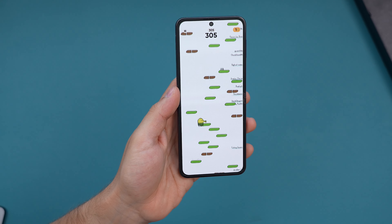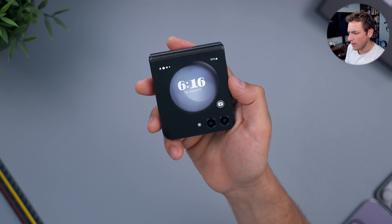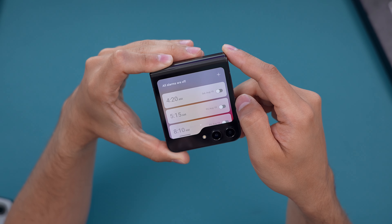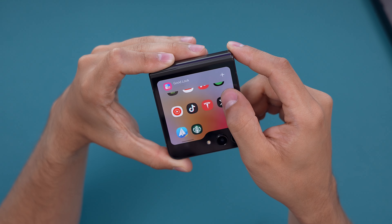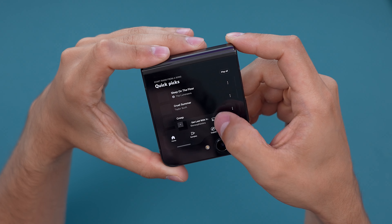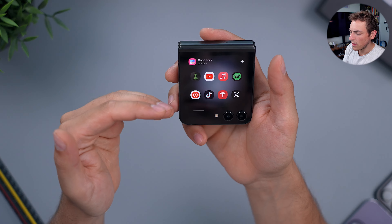I did play around while setting it up and visually the screen is very nice and bright. The contrast is fantastic. The main thing here is the cover display — if we double tap here, we can turn it on and you can see we have the time. You can pinch out and get some widgets, kind of a whole new home interface for when the phone is closed. You can add things and even add a widget through GoodLock on the Samsung App Store, and then it lets you actually open up apps on the front screen.